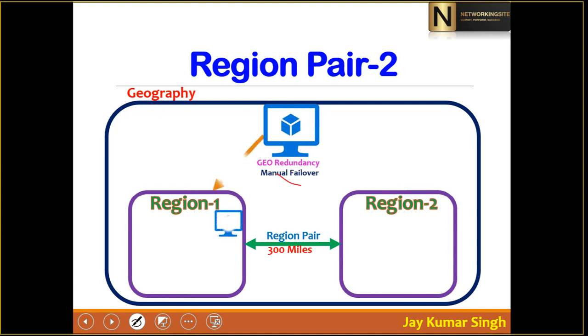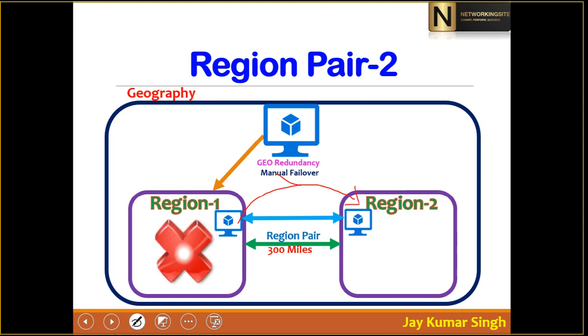Now if you create any server, it will come to region 1, and here you have to manually select that, please, I want to make one backup in regional pair 2. And if region 1 goes down, then users will access from region 2, no problem, but this is manual failover. You have to select whether you want to send to region 2 or region 3.